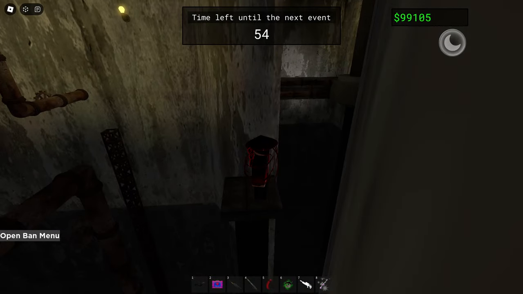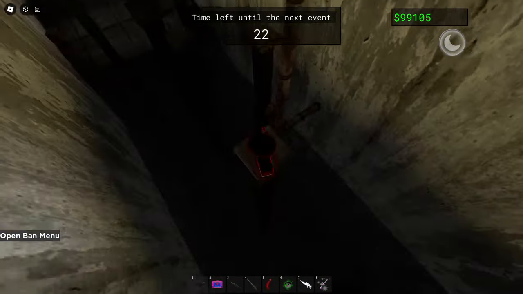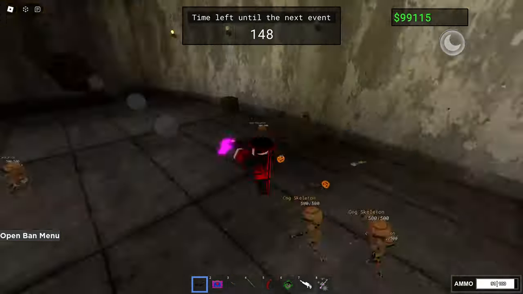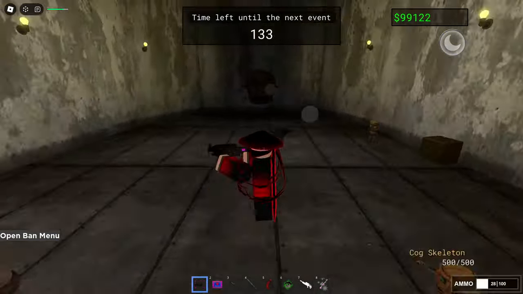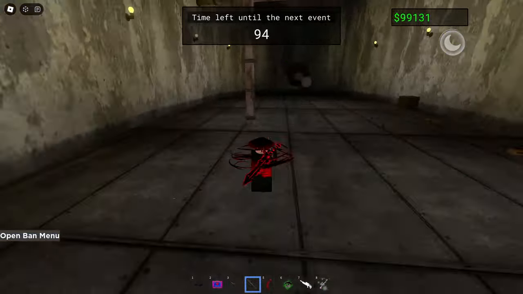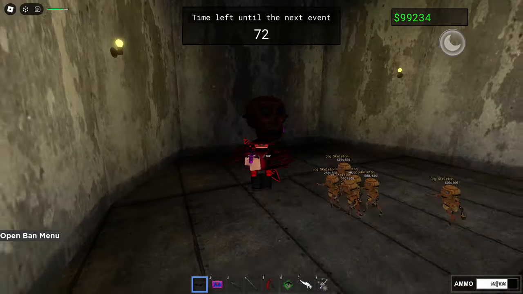All right, let's head back there. To the left over there is the medkit, but we're not going for the medkit, are we? Weird Coghead mini boss. Ouch. Crowd control wise. How much health do you have left? Oh, Coghead is defeated. Let's go.